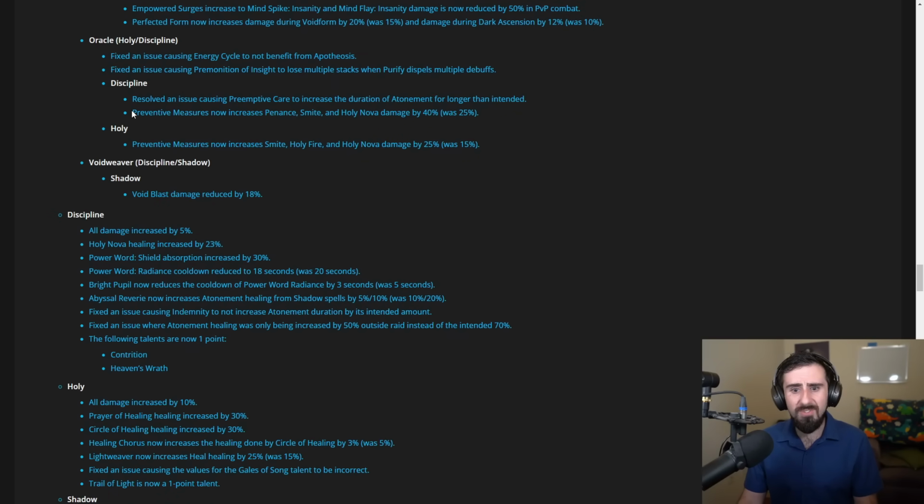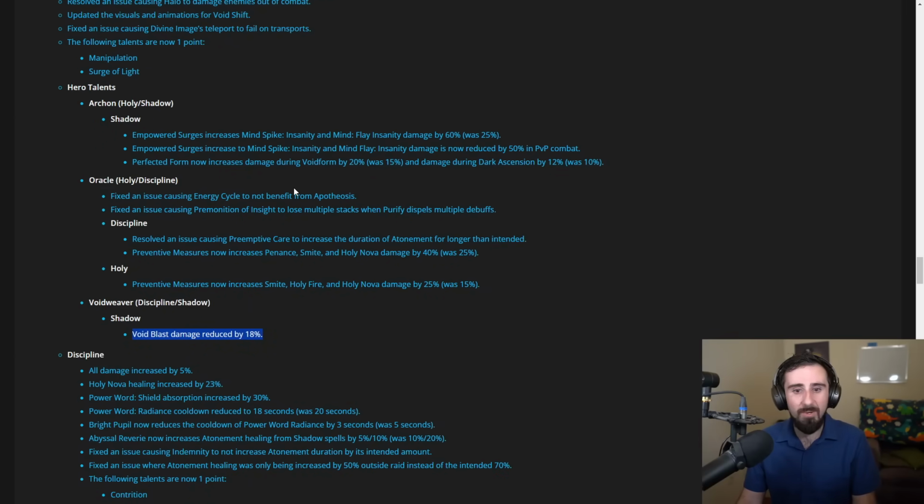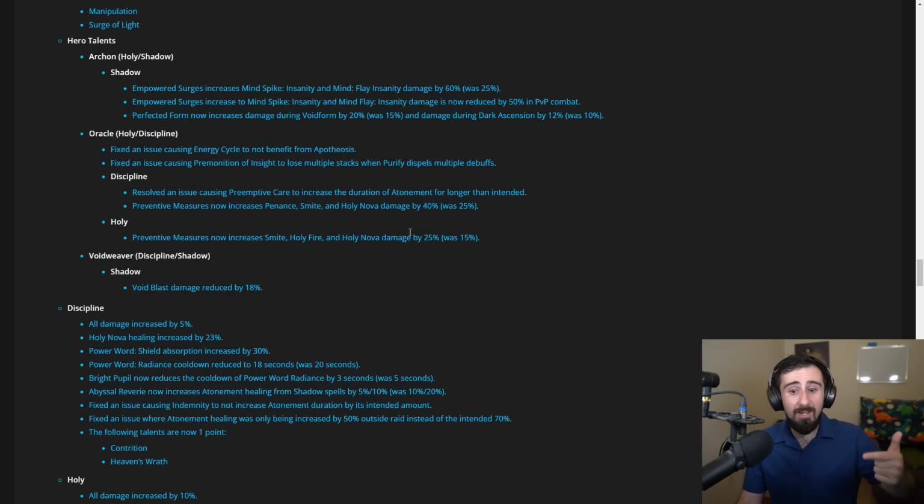Oracle, fixed some issues, resolved some more issues, and Preventative Measures for Disc now increases Penance, Smite, and Holy Nova damage by 40%, was 25%. For Holy, it's by 25, was 15. And then finally, Void Weaver, they are nerfing Void Blast just for Shadow. So buffs to Archon Shadow, nerfs to Void Weaver Shadow, and buffs to Oracle, Disc, and Holy.